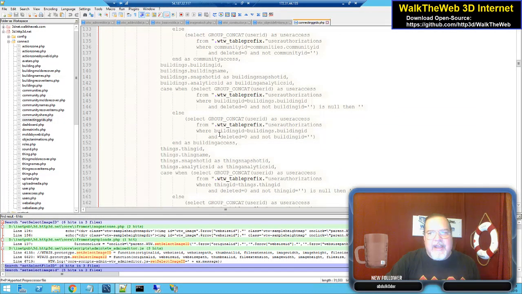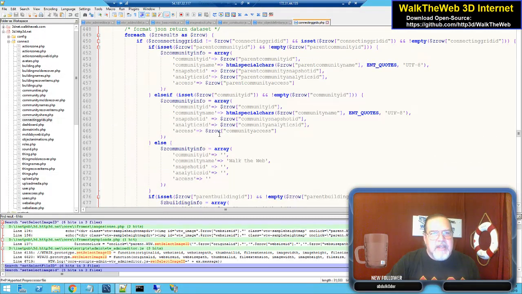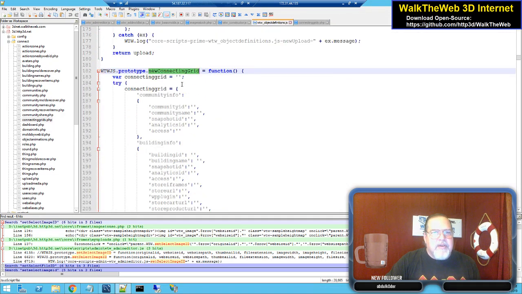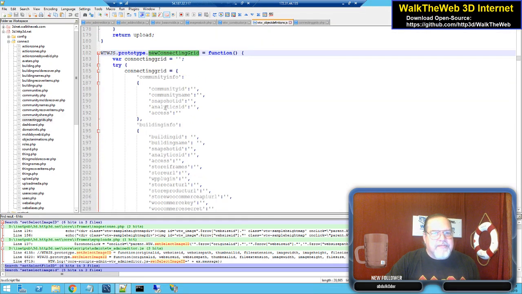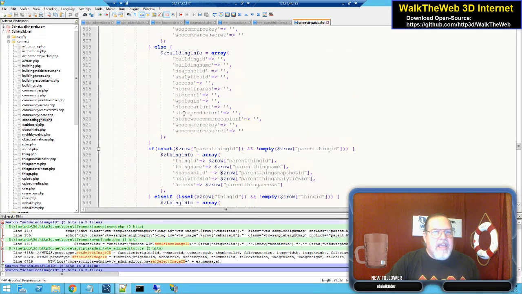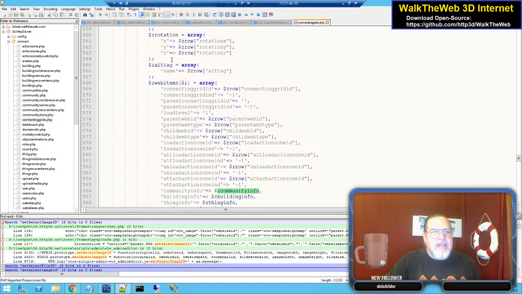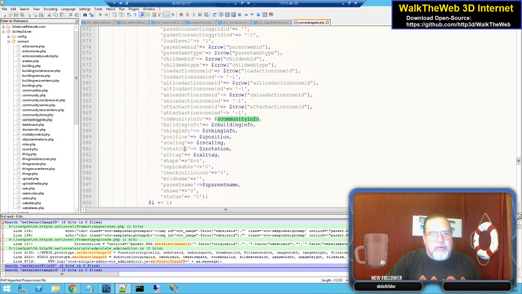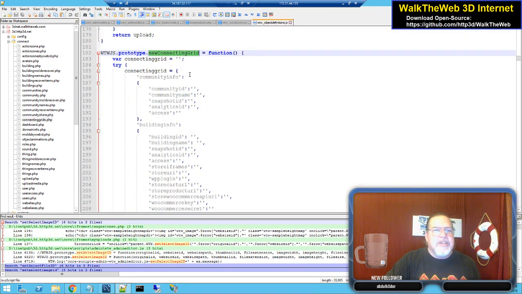Let me get past the SQL statement that pulls the information we want. And notice community info, and then here's the fields underneath that. If you go to object model, community info, here's the objects that fall underneath it. And the same thing happens with each one of these sections. It'll tell you the different pieces, and it shows you the layout. And then, of course, those are all the sub areas, and then this is the actual item. And here's all the root level items in it. So you can actually see it from the connect part, or you can check it from the object definitions.